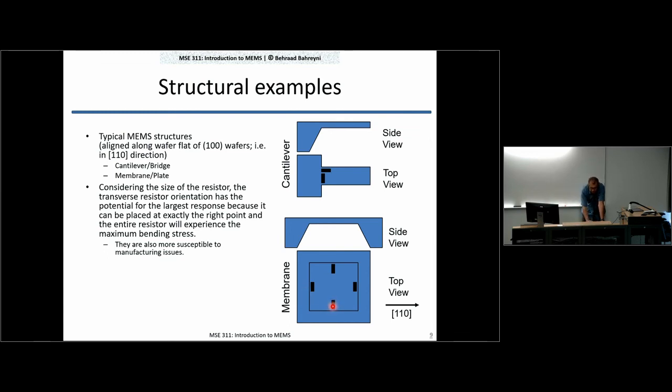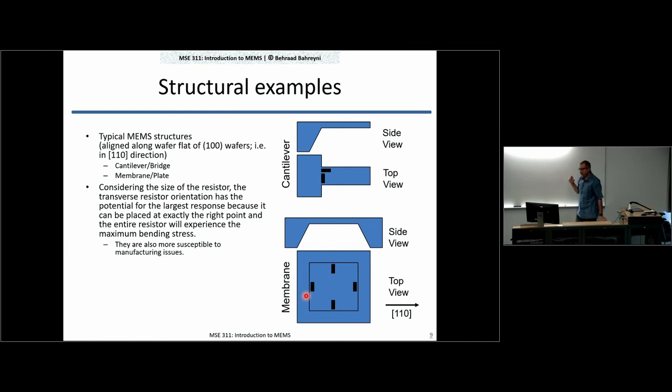However, the longitudinal one here, if there's a little bit of misalignment and you put some of it further down here or a little bit further towards the center, it still gives you a measurable signal. It still can function as a piezoresistor, maybe suboptimum, but it still gives you a signal. The transverse one can actually lose all of the signal if it just happens to fall on the solid part. So, we like them both, but usually if you're sure of your process, you want to use the transverse one. If not, use the longitudinal one.